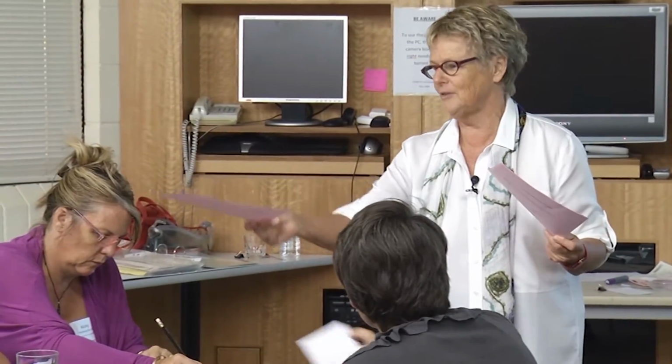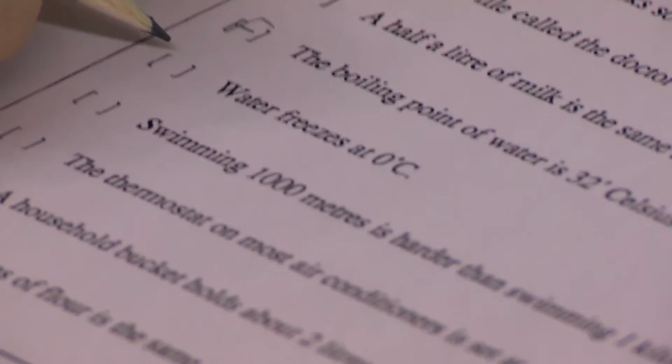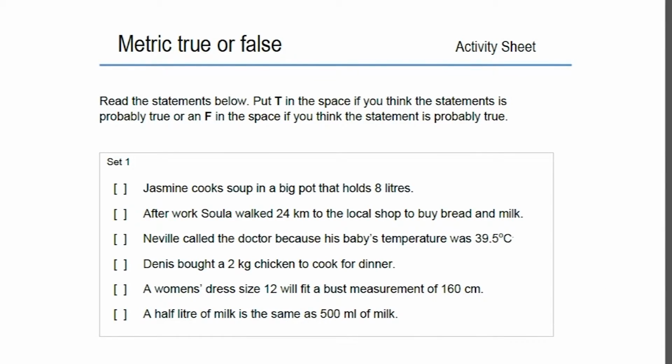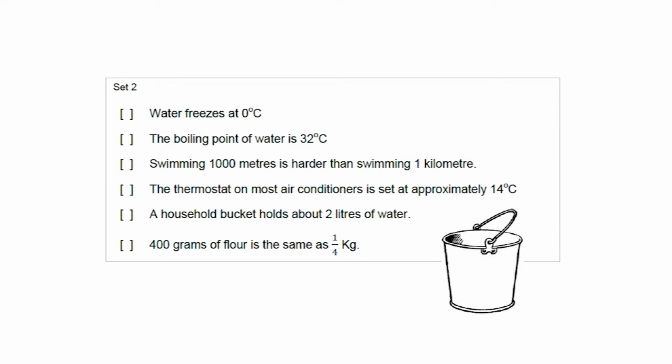I want you to work as a group, so I am not giving you one piece of paper each. You can have one at the end, but at the moment I'm giving you one per group. Therefore, you will have to not all do your own thing, but talk to each other. Okay, so question by question, one person reads it out, or you all look at it, depending on whether you can get close enough to look at it. Decide whether you think it will be true or false.